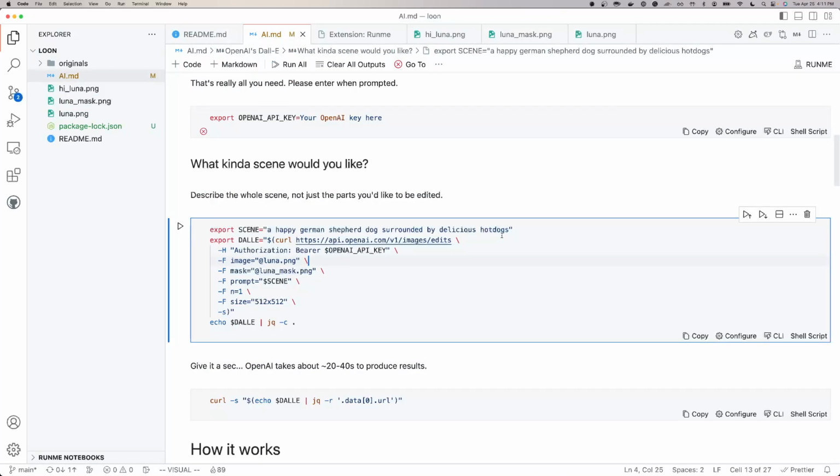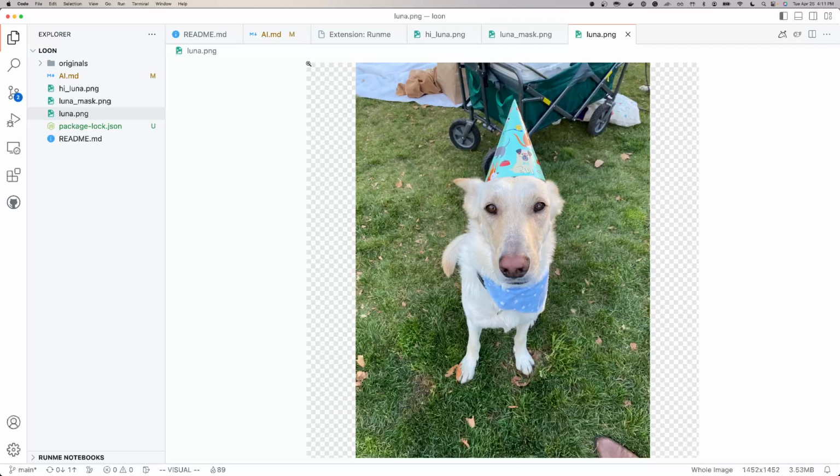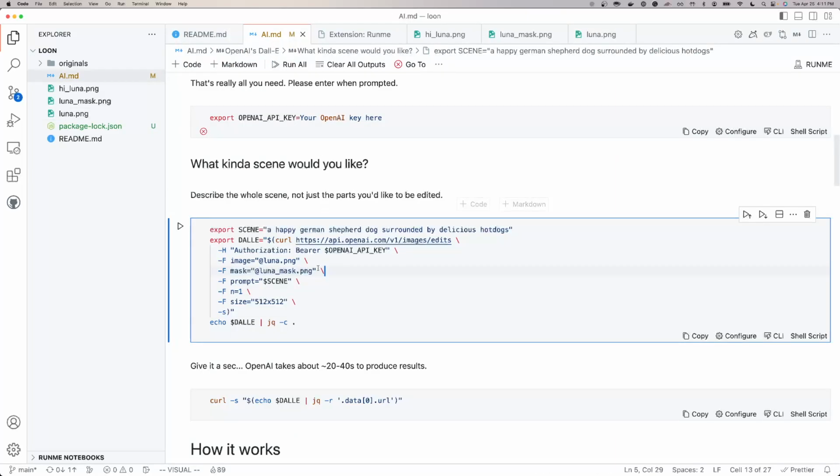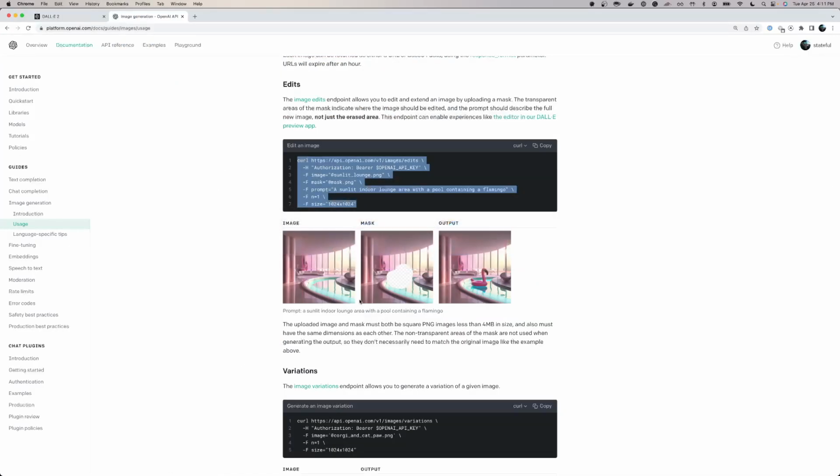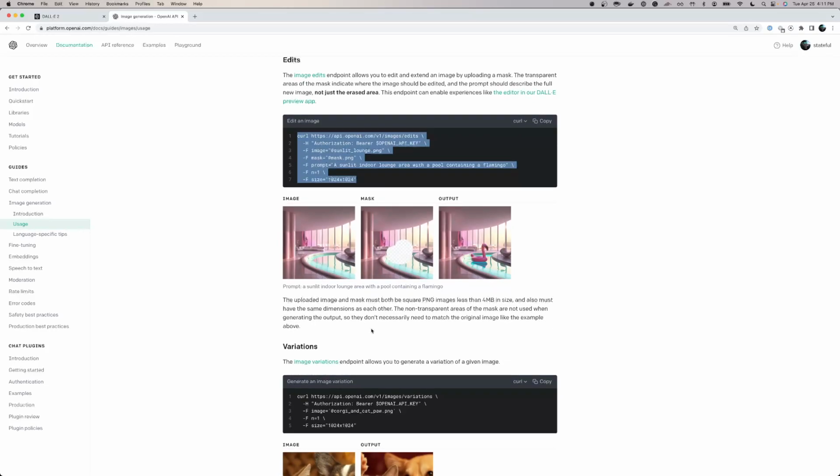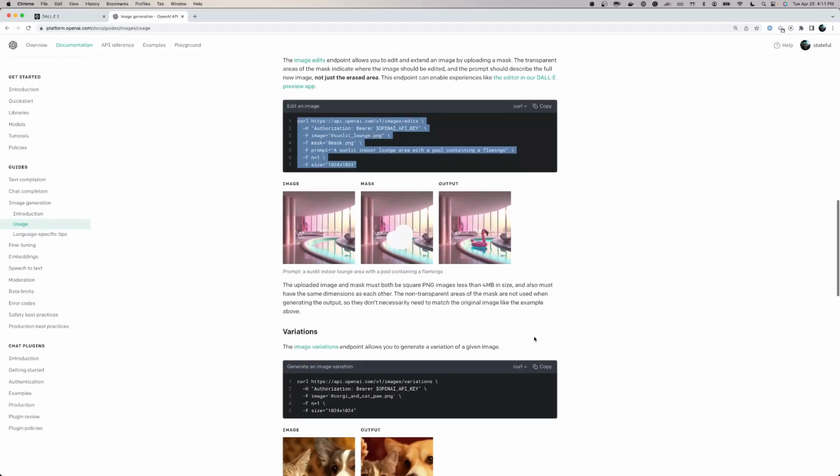And then drop in a scene, which is the description of the edits that I want to see performed to the source image inside of this notebook, which is this one here. And that's really all it is. I chose to do a square output format, and I think there's only a few different possible resolutions.